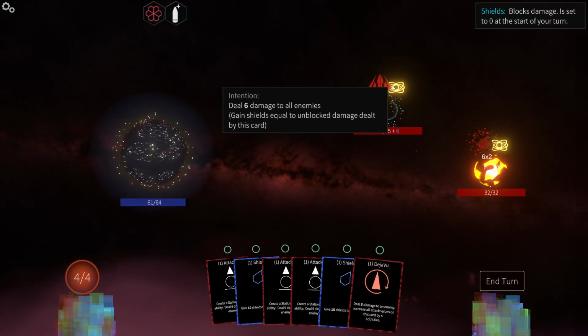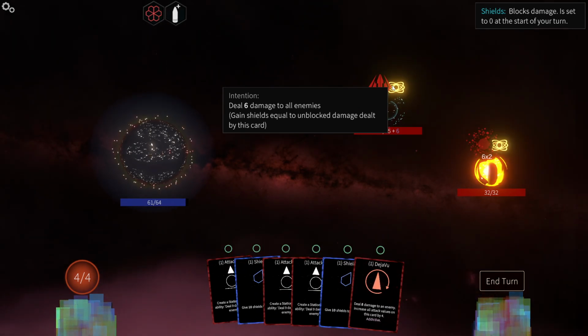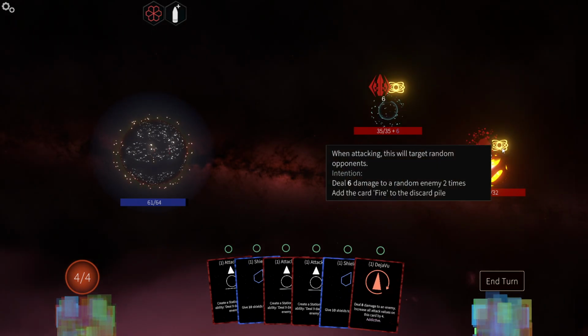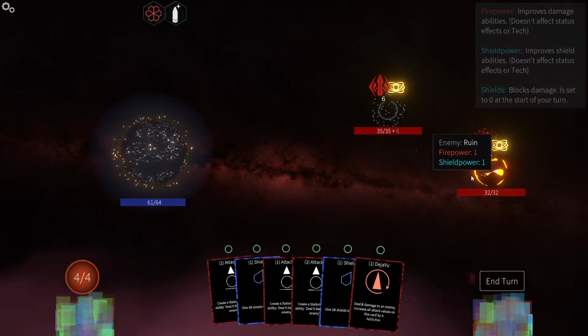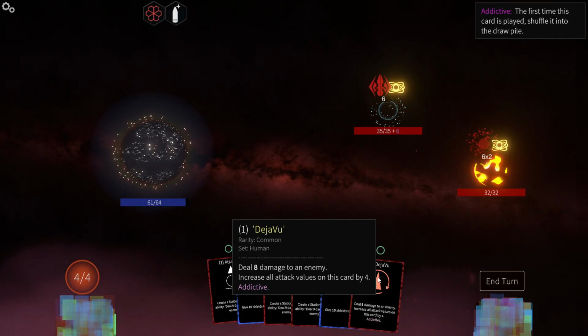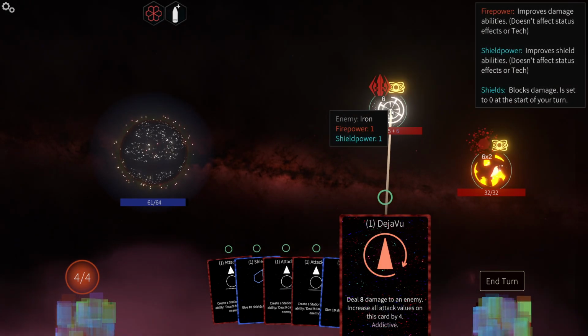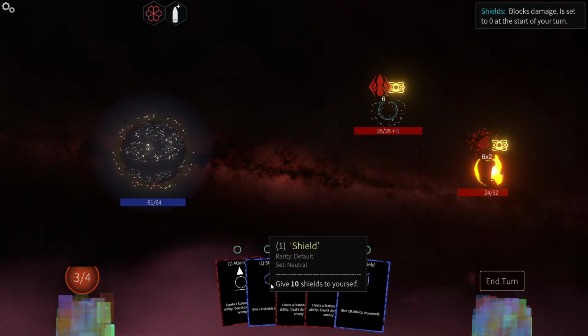We've got 2-1. Let's see. Deal 6 damage to all enemies. Gains equal to unblocked damage dealt by this card and shields. Deal 6 damage to a random enemy. Add the fire card to the discard pile. Deal 8 damage to an enemy. Increase value. 8 damage to... So he's gonna get... or has shields. We'll just do it to that guy.